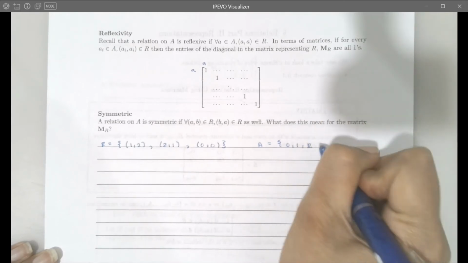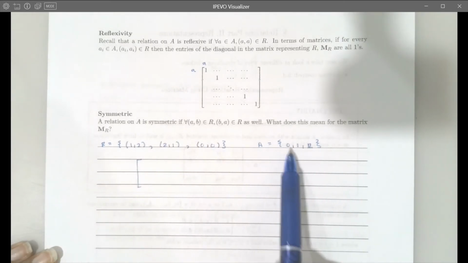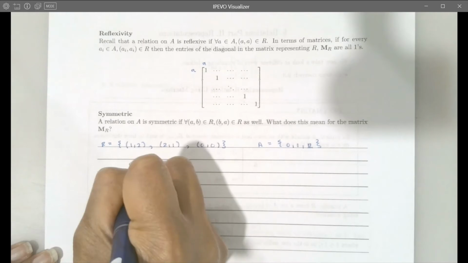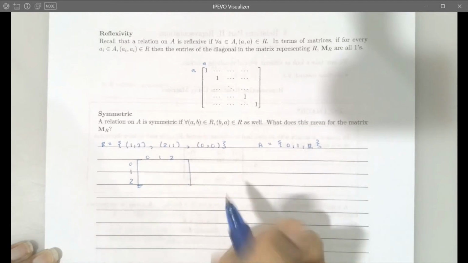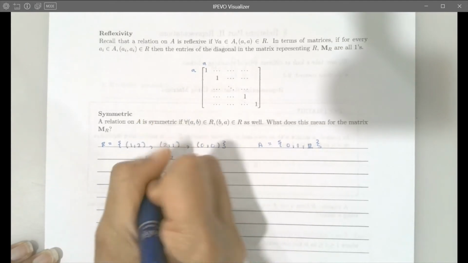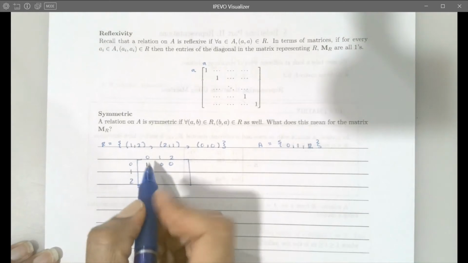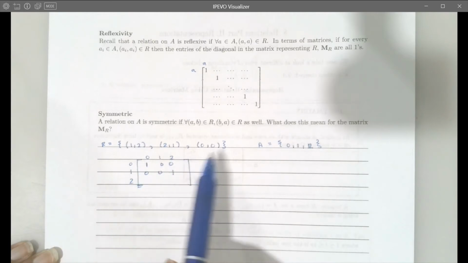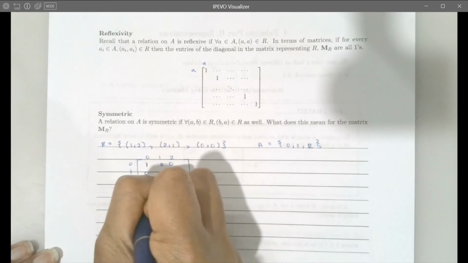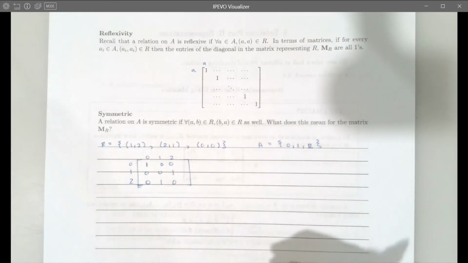And then if we draw the matrix representation for it, we would need 3 rows and 3 columns, 1 to represent the 0, 1 to represent the 1, and 1 to represent the 2. And we would have, for 0, a 1 at the first row, first column, then 0s everywhere else because 0 doesn't get mapped to any other element. For the 1, it gets mapped to 2, so we would have 0, 0, 1 on the matrix. And then for 2, 2 gets mapped to 1, so we would have a 0, 1, 0 on the matrix. Okay, so what do we notice?